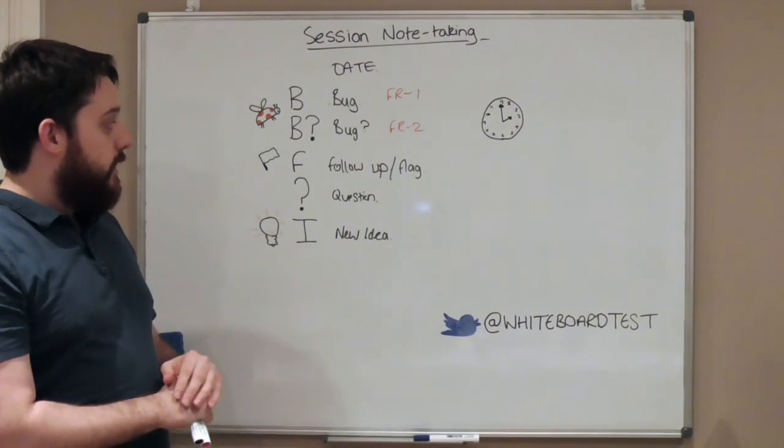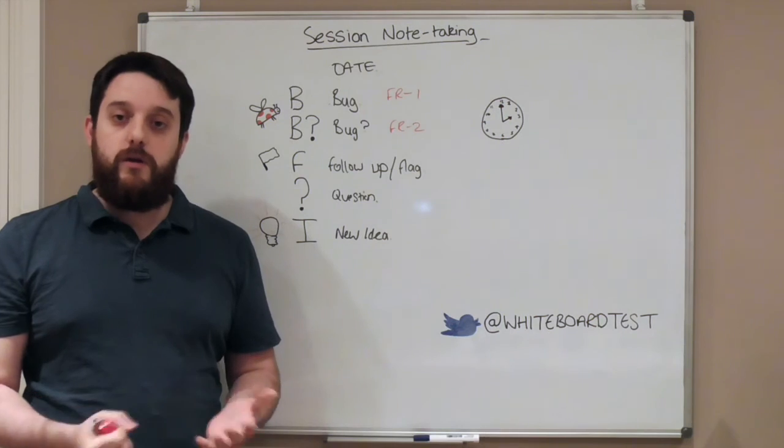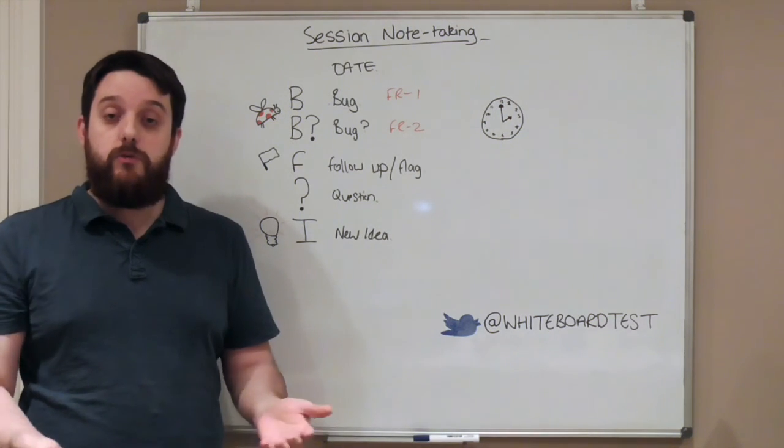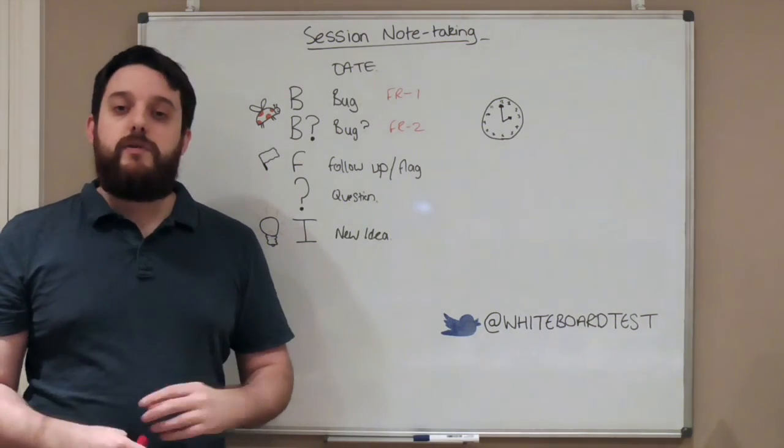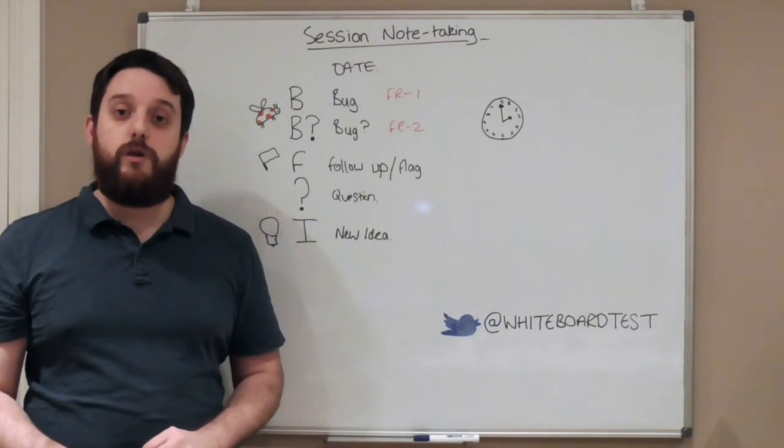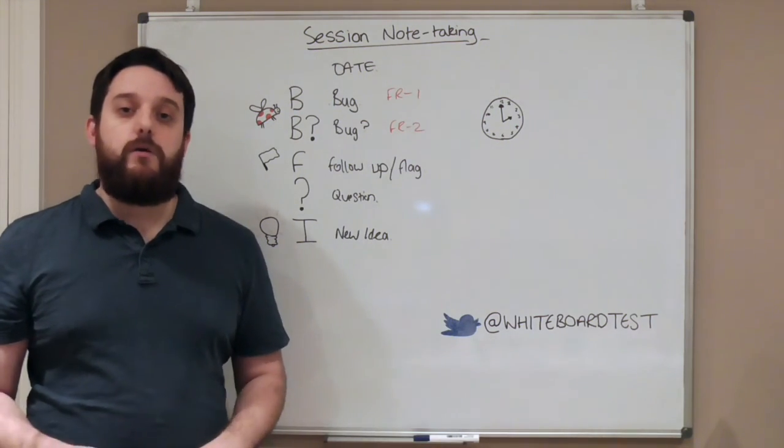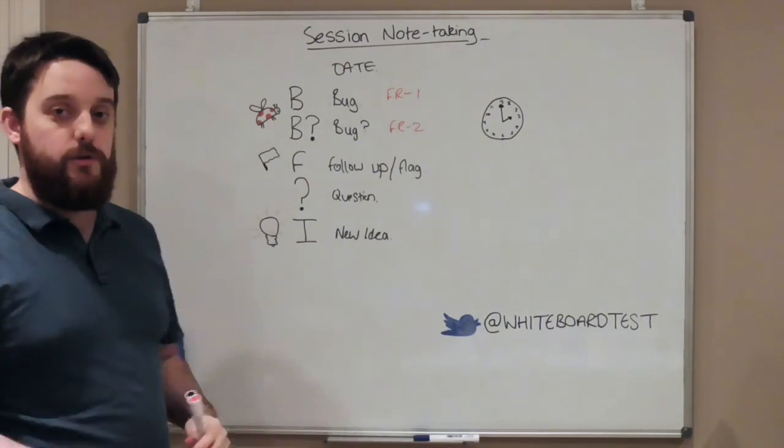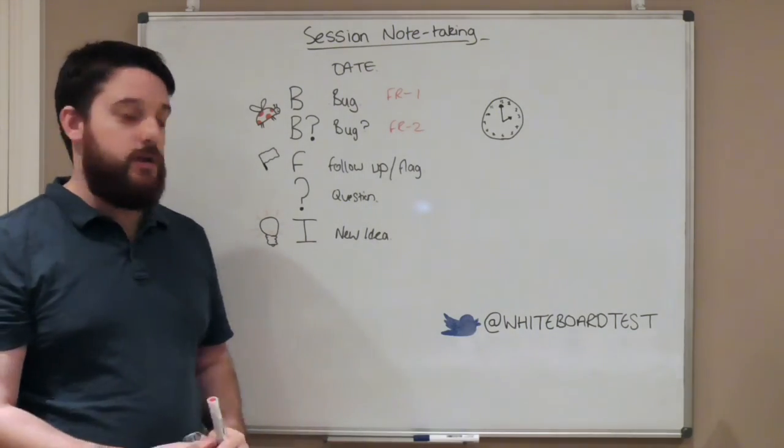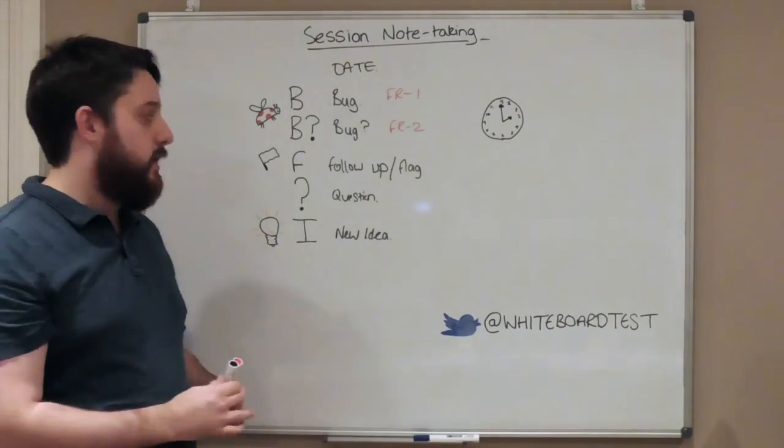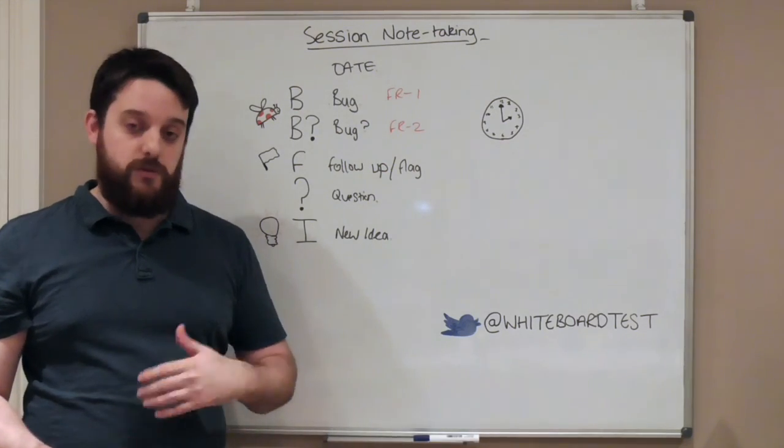So yeah, that's one way of taking notes. If you've got other ways of taking notes, please let me know. Tweet me. Comment on the YouTube or record a video yourself of how you go about taking notes. It's a really interesting area because one of the things I feel a lot of testers don't do is they don't tell their testing story. They don't share how they went about finding the information that people value. And that's a very good point actually. It's a reminder that it's missing from here. So this is the key I use, but surrounding this is just general notes for my own good. Things that I've seen, things that I've observed, they're just around it. But if anything falls into one of these categories, I tend to use the key at the start of the line in order to be able to find it in my notes later.